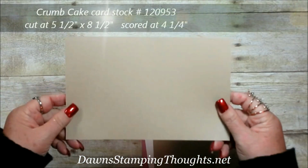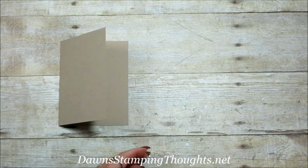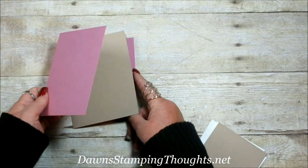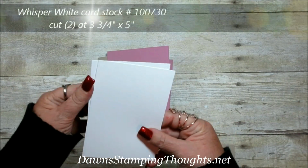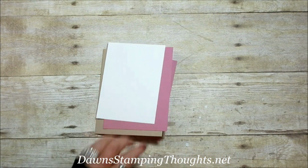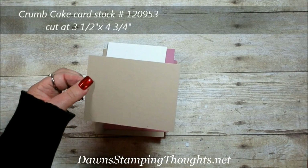Let me give you all the measurements. The Crumb Cake base is cut at 5.5 by 8.5, scored at 4 1/4. Then you're going to need 2 pieces of Sweet Sugarplum, both cut at 4 by 5 1/4, one for the inside and one for the front. And 2 pieces of Whisper White, both cut at 3 3/4 by 5, also one for the inside and one for the front. And then another piece of Crumb Cake, cut at 3.5 by 4 3/4.